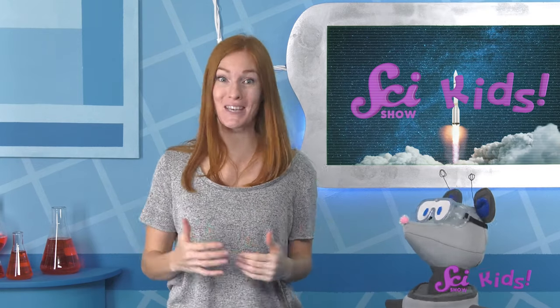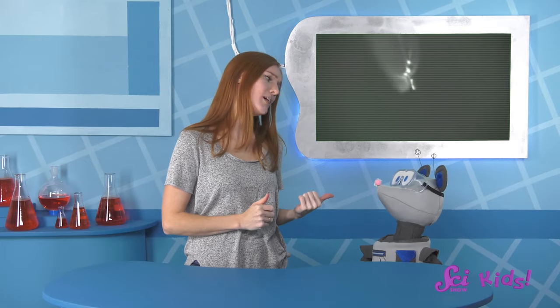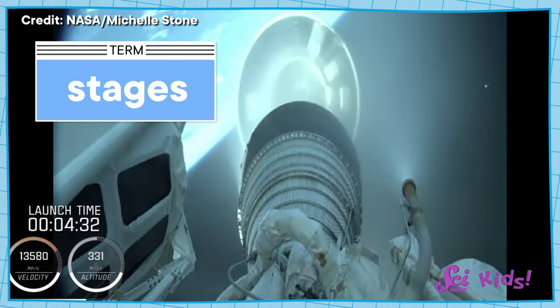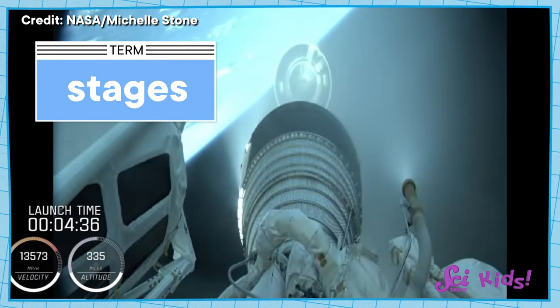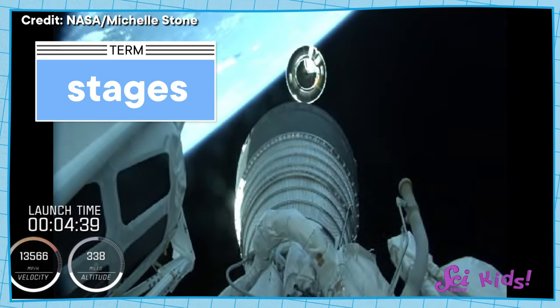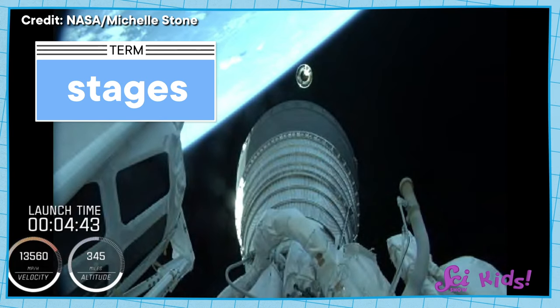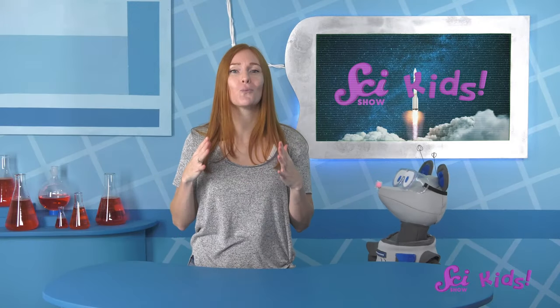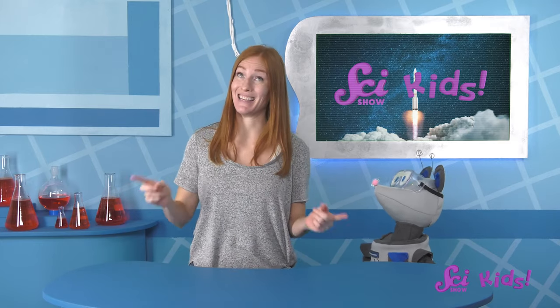Good question! It did look like the rocket broke in midair. Well, it turns out a hundred elephants' worth of rocket is actually too much to push all the way to Mars. So as the Atlas rocket moved away from the ground, it broke apart into a few big pieces called stages. Each stage has its own engine and its own fuel, and when a stage uses up all its fuel, it drops its empty compartments to keep the rocket light and easy to fly. Eventually all the stages fall away, leaving just the spacecraft. The other thing to know is that the farther the rocket gets from Earth, the weaker the pull of Earth's gravity gets. So once the rocket gets the spacecraft far enough away, it can use much smaller engines to finish the trip. Not all rocket engines work exactly this way, but they all make a force to help the rocket leave Earth and get into space.